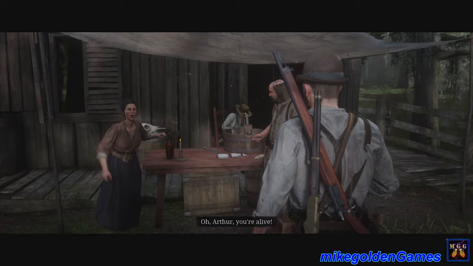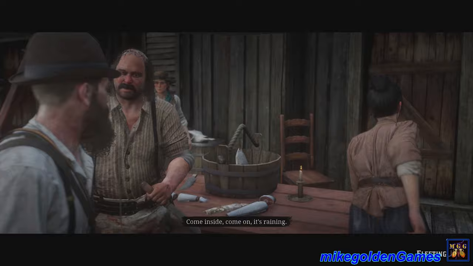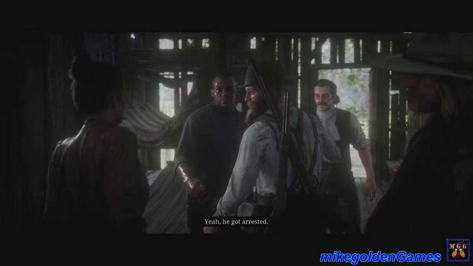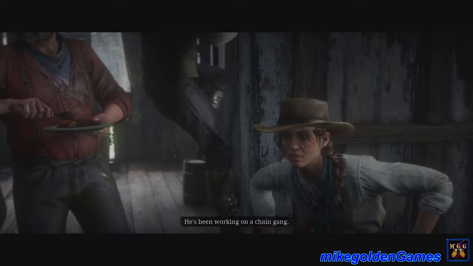I have returned. Arthur! Arthur's here! Yes. Arthur! Oh, you're alive, Abigail. It's good to see you. Just about. Come inside. Come on, it's Frankie. Hey, everybody, look who's here. Hey, y'all. I've returned. Hey, old man, wake up. Hey, Arthur, they got John. Good to see you. Yeah, see you got arrested. He ain't hung yet? Not yet. They moved him to Sisika. He's been working on a chain gang.